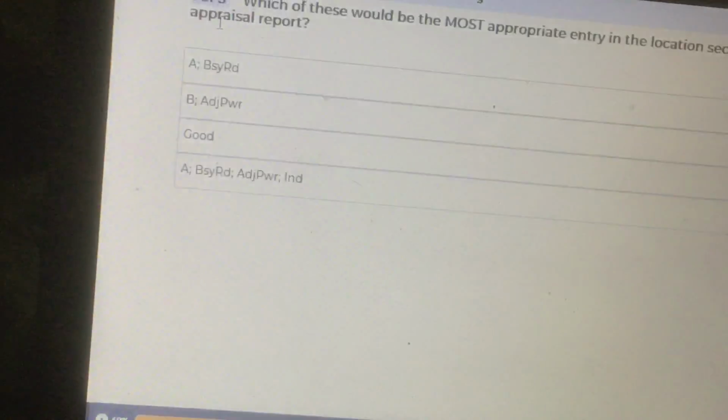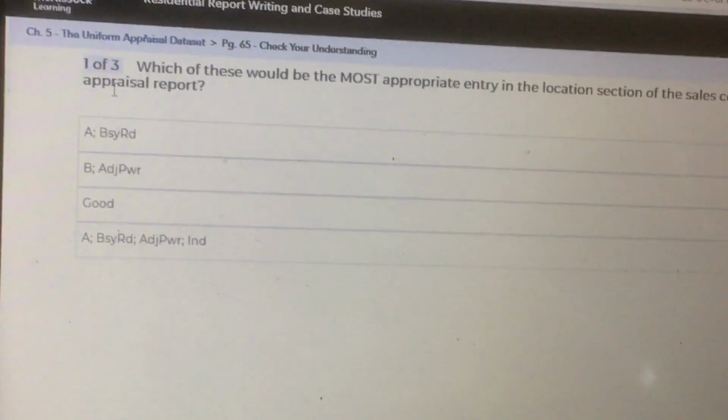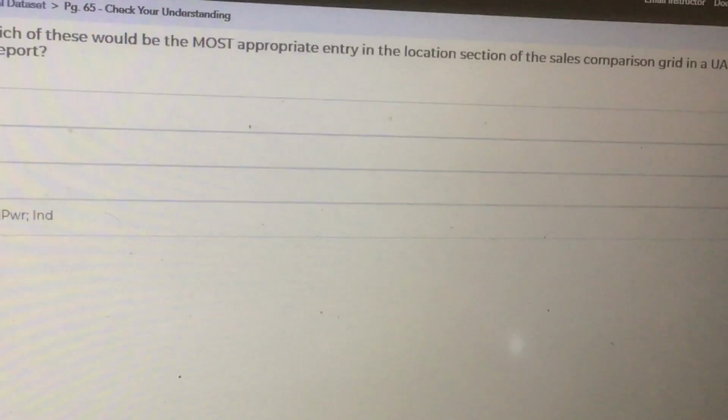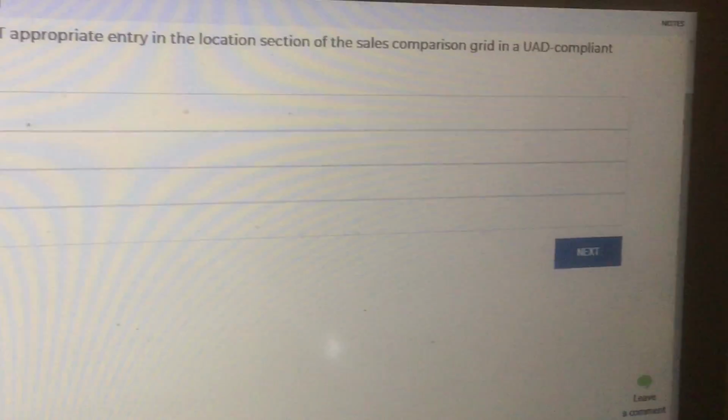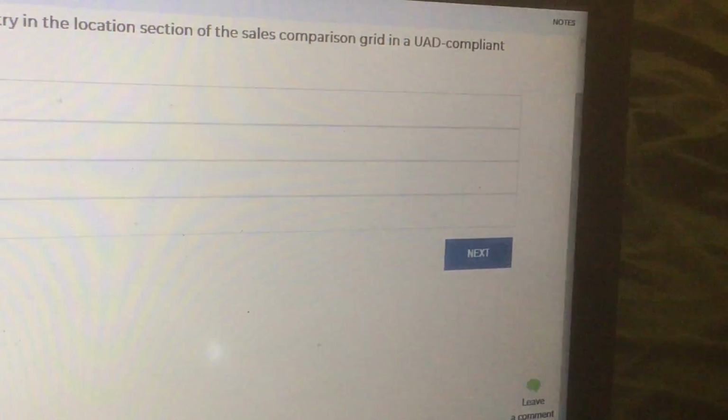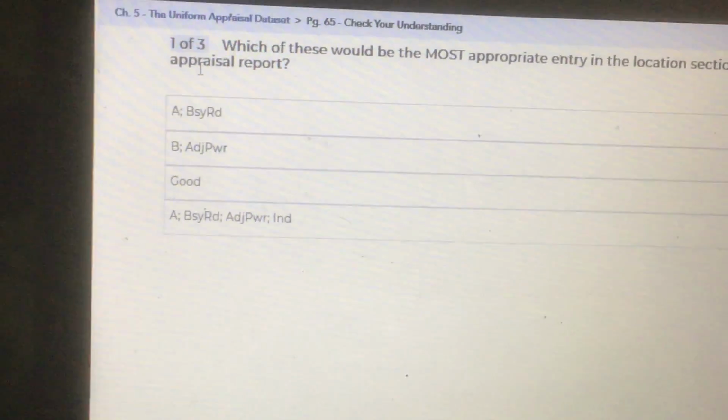Number 1. Which of these would be the most appropriate entry in the location section of the sales comparison grid in a UAD compliant appraisal report?